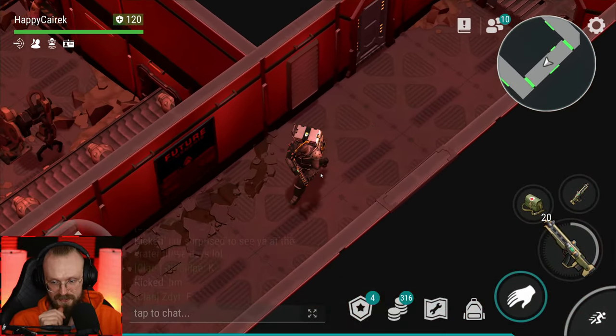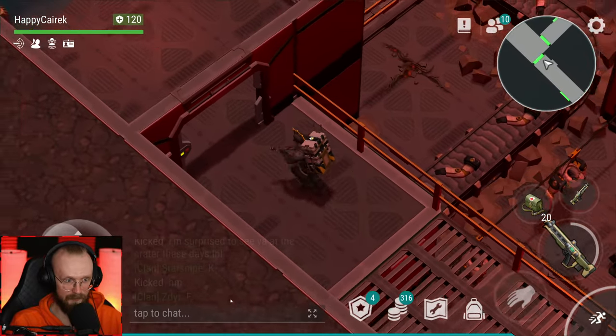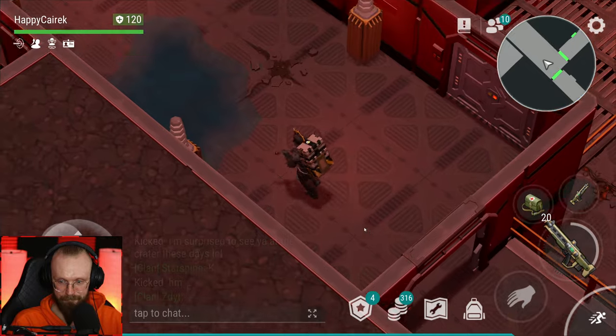A helicopter, says the AI. It should drop like some helicopter parts. Yeah, that's what it should drop. It should seriously drop better loot. What do you mean what it should drop?